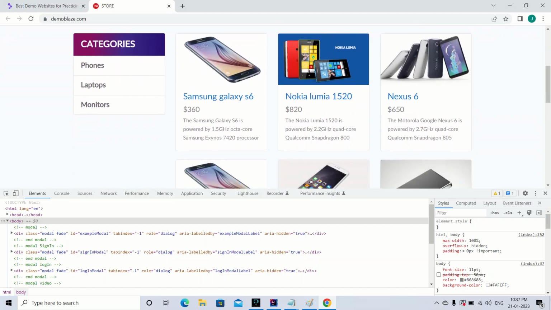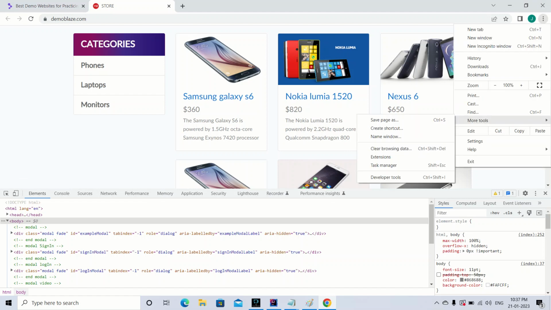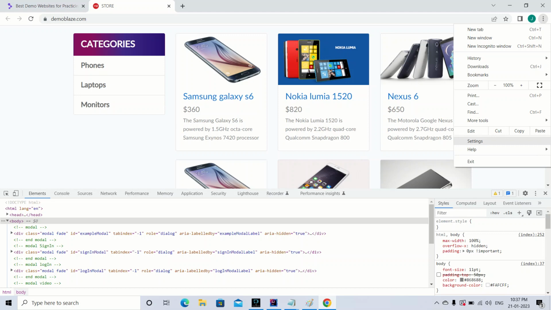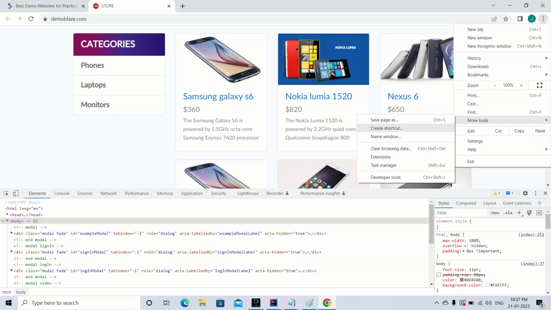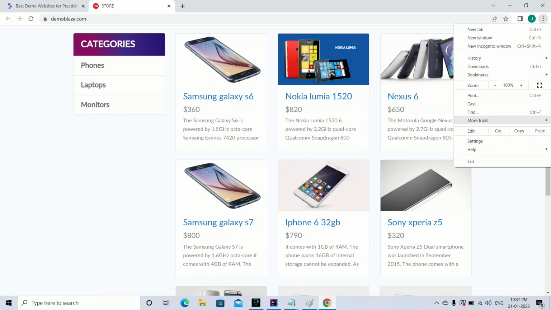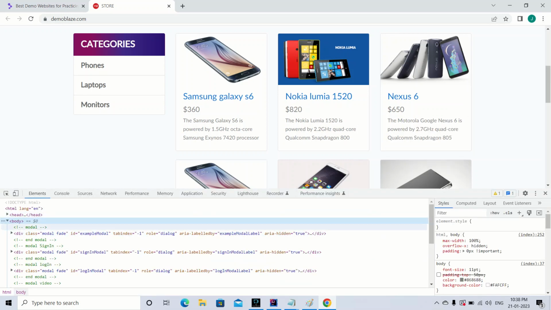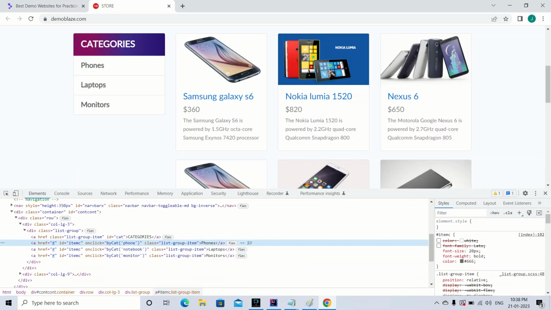Or else Control Shift I is one more shortcut, or else we can go ahead with three dots, more tools, developer tools. In this way also we can open our DOM. This is called DOM, document object model, which is attached in the background of every page, which is nothing but an HTML structure, the front end structure.